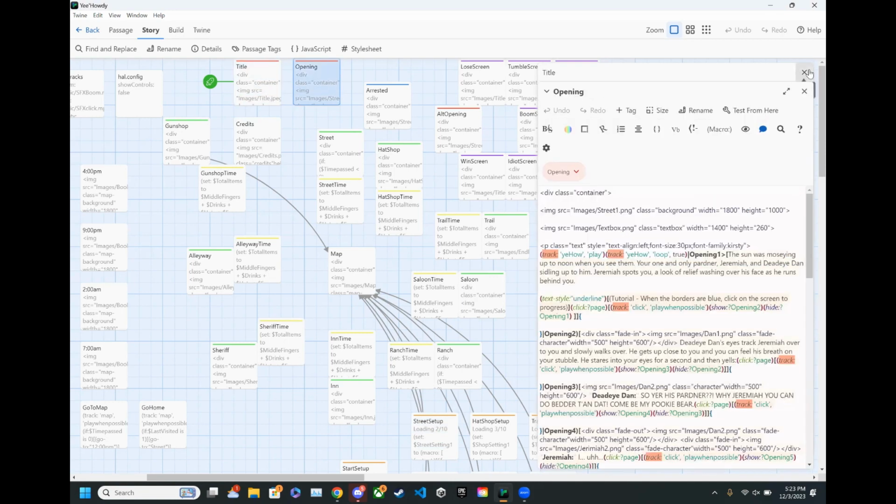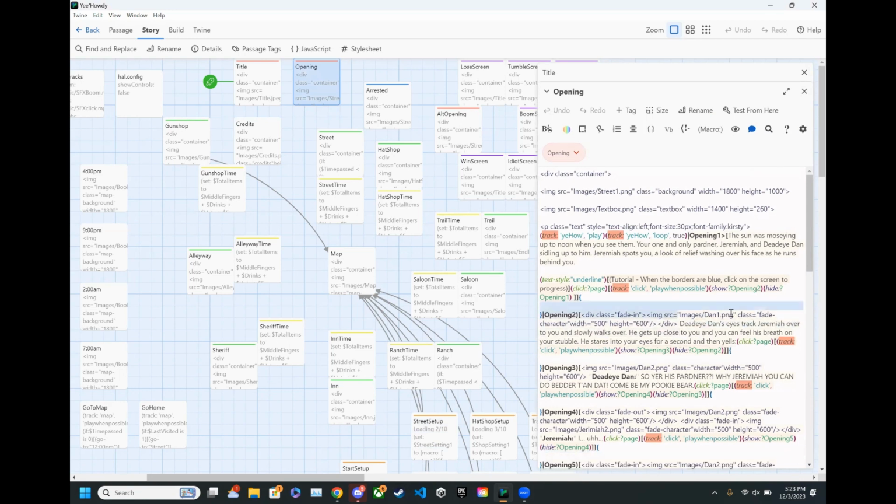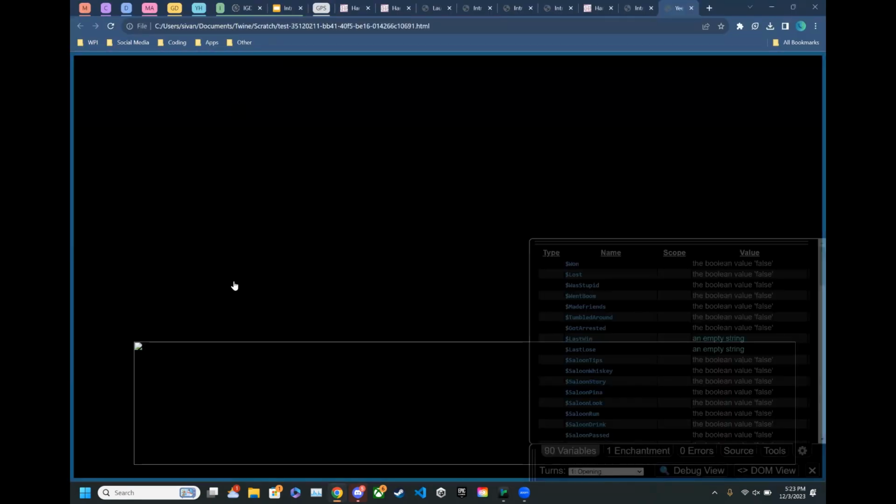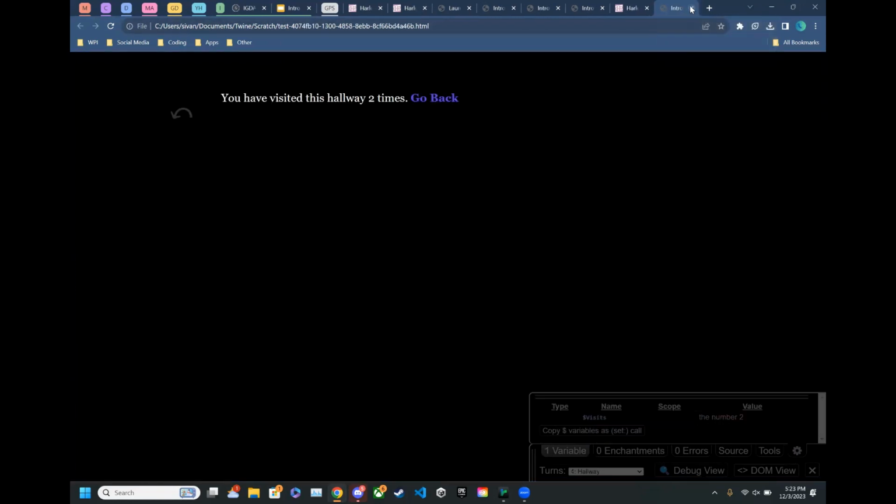Now, unfortunately, a limitation of HTML in Twine is that when you run local images through HTML, such as here where it's searching the image folder and then getting this image, when you press test from here, it doesn't like the images. It doesn't search your computer for images.